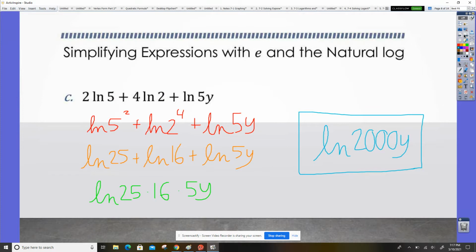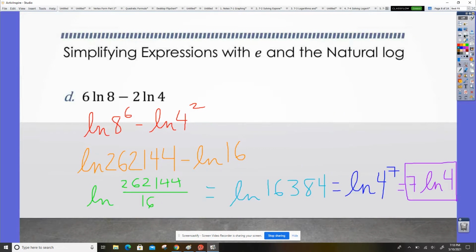Okay, so here's the first example. It's already filled out for you. Go ahead and pause your video now, copy it down. And then here's that next one. Again, pause your video now, copy it down, and when you're done, go on to the next slide.